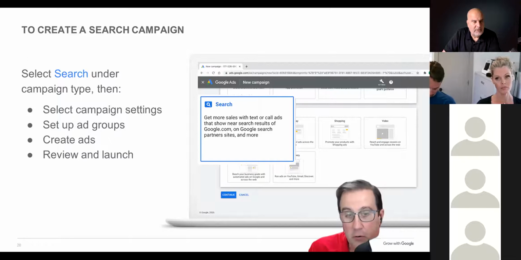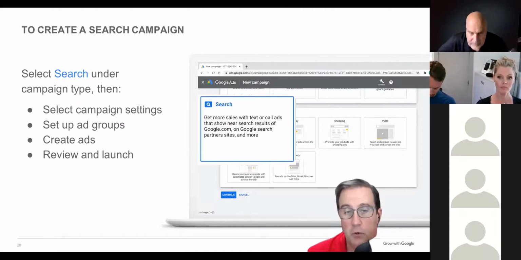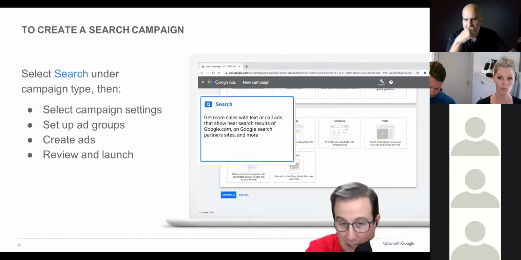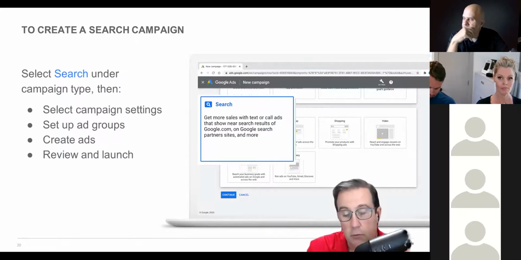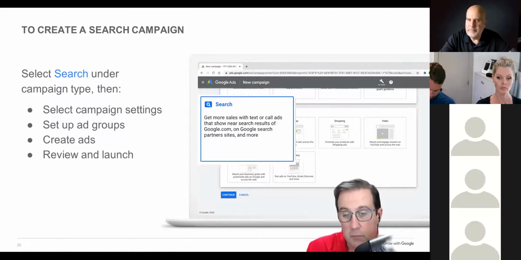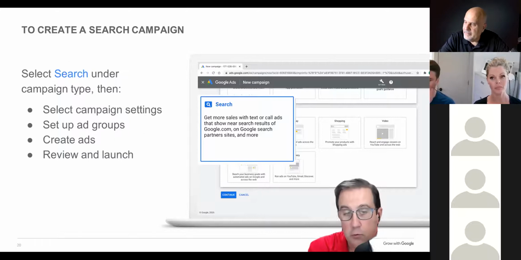So we went through how to create a smart campaign, and I wish it had a couple of slides on actually how to do a search campaign. But one thing I will say is when it says select your campaign settings, it's just slightly more involved than what it looked like earlier in a smart campaign. When you create a search campaign, you'll have a campaign name, a budget. You would enter in the location, which could be cities or zips or a radius around a street address or a zip code. You would then create your first ad group.